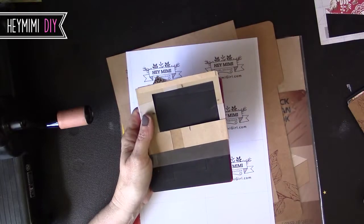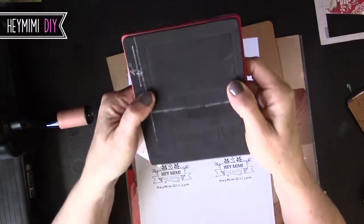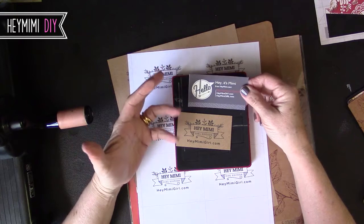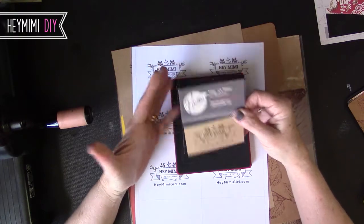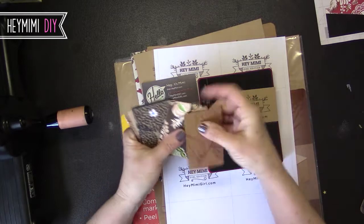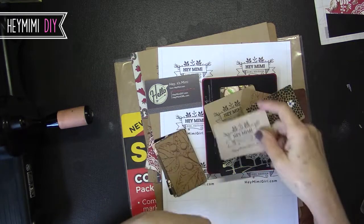It's after making many templates to try to align it perfectly. I'm going to show you how I figured out to cut this with pretty accurate results. I think the key to making a handcrafted business card, it's, you know, a fine line between looking handcrafted and just looking too homemade and cutesy. My thought on the subject is that if you're going to give someone a handcrafted card, my hope is that they'll say, gee, that's neat, not, sheesh, why don't you just order some business cards from Vistaprint?